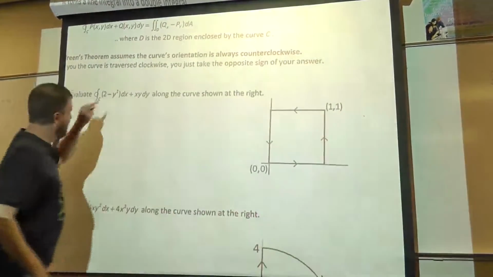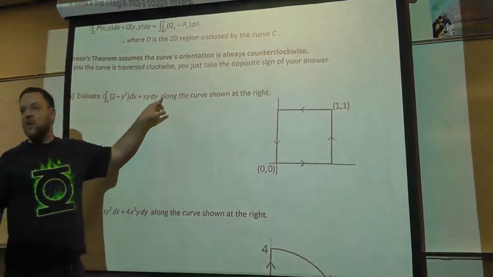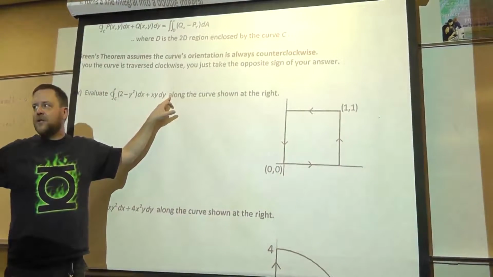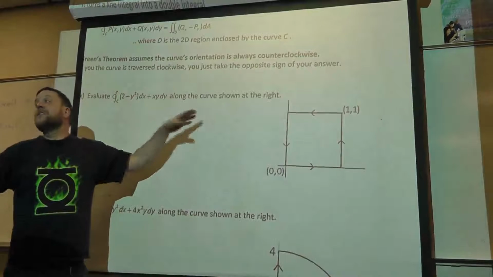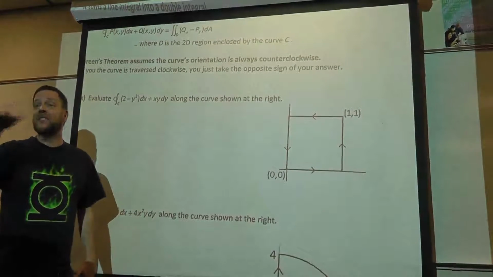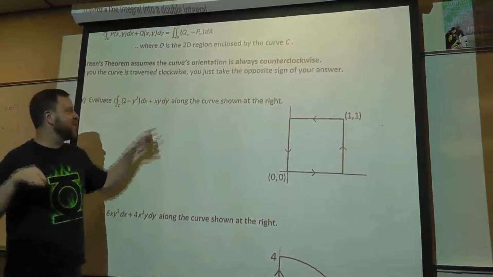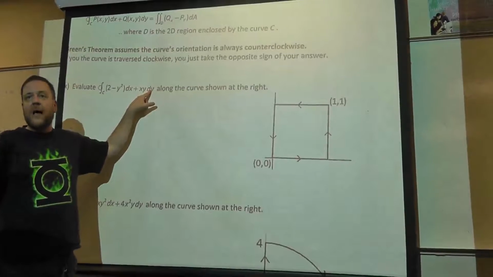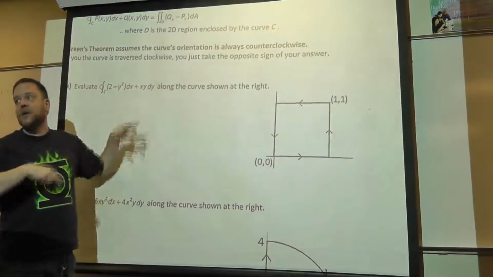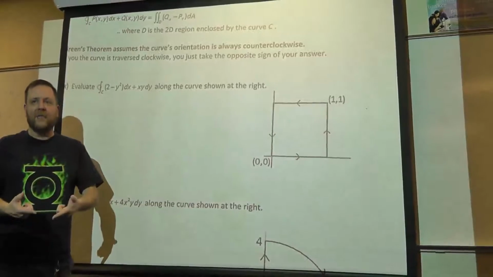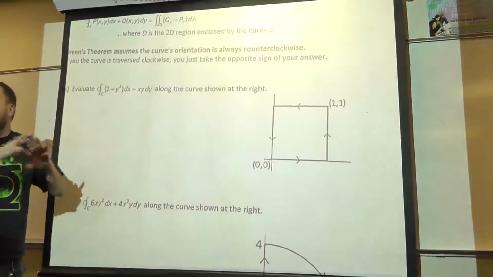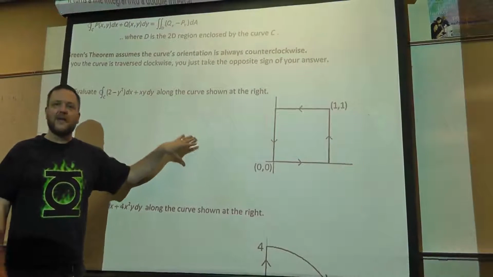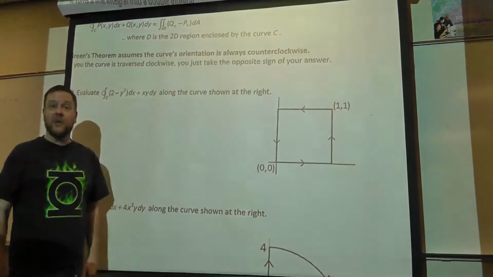But then you've got to plug in your x, plug in your y. What gets plugged in for dx and dy? It all depends on those parametric equations. Eventually dt, but let's say x equals t squared. If x equals t squared, dx is 2t dt. And if y is t to the third, dy is 3t squared dt. So the d parts always come from the derivatives of your path. So I would have to parameterize all four of these line segments and do a separate calculation of four different line integrals one at a time to get that total value and add up the results when I'm finished.